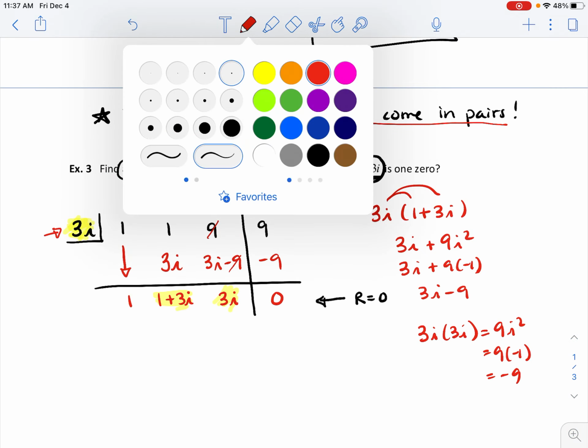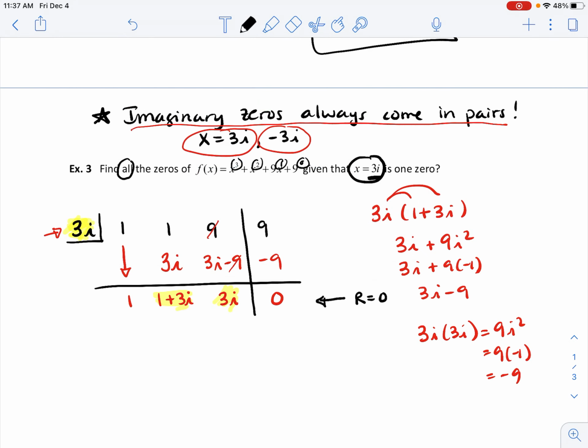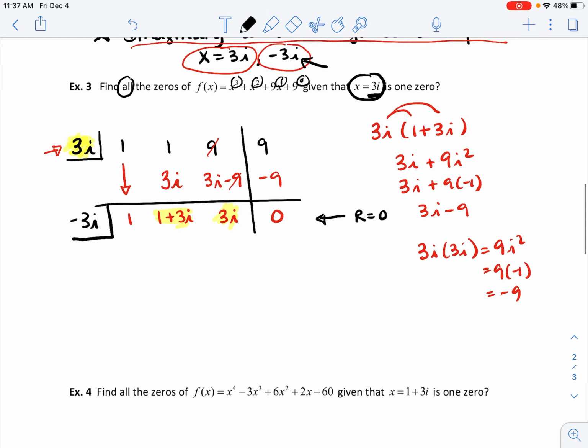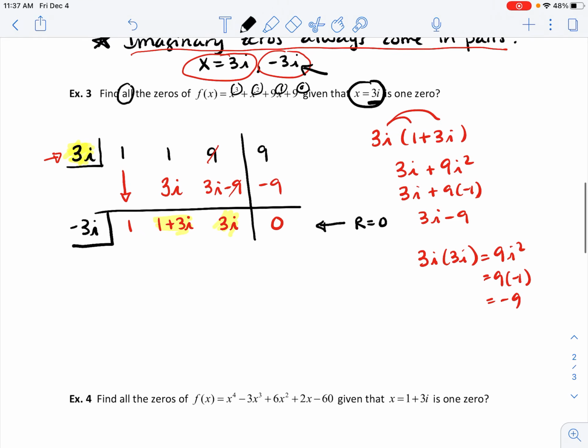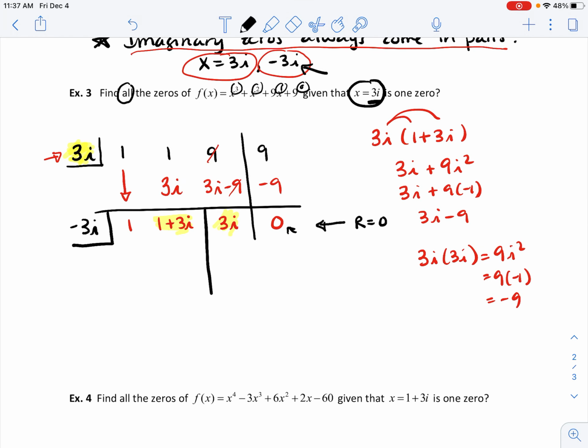So here's what I'm going to do. Instead of starting over, I'm going to draw a new box right here, and I'm going to put this other zero in there, this -3i. I'm going to keep breaking down this polynomial until it becomes something that I can actually factor or solve. So watch this. I'm going to extend this down a little bit more. Oh, no, I'm not. I lied, sorry. This was your old remainder. Your new remainder is going to come from here. So check this out. Basically, we don't need this guy anymore.